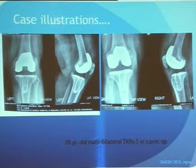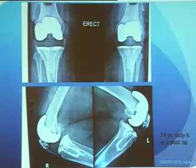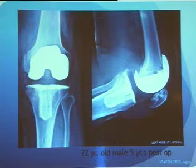Some cases, a 78-year-old gentleman, bilateral total knees done, 5 years post-op. Another lady, 6 years post-op. These were done simultaneous. 72-year-old gentleman, 5 years post-op.